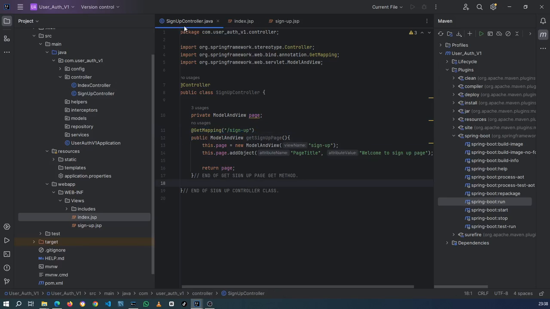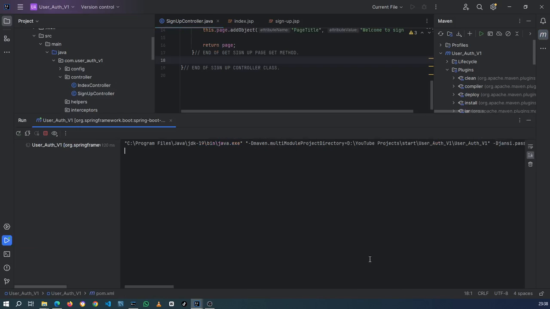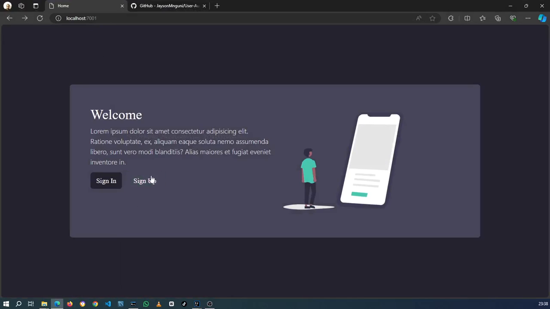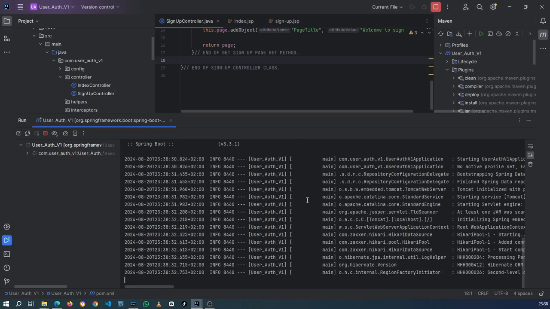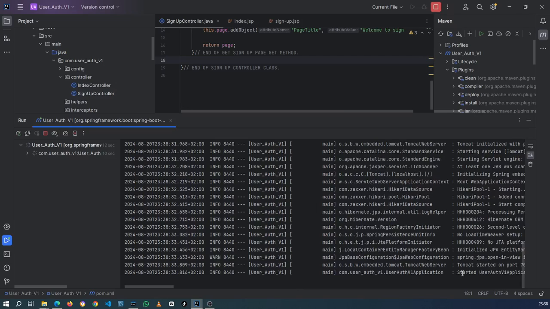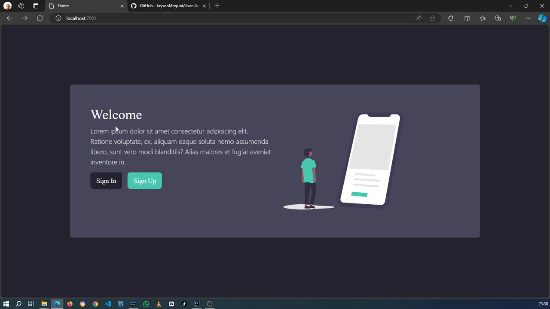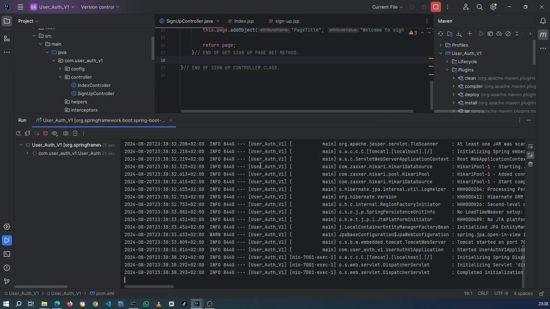And so now I'm gonna start the server again, and then at least when we click on this sign up button, it should take us to the sign up page. Okay, the server's up and running. Let's refresh. So as you can see now, when we click here, we get our welcome sign up page message. Alright, so let's style that page a bit.